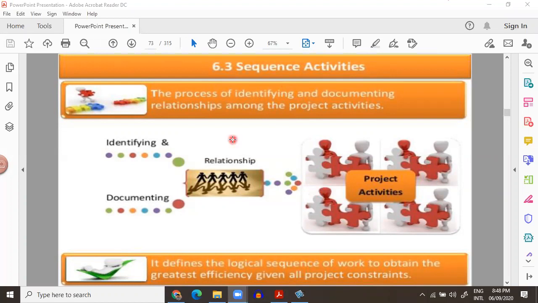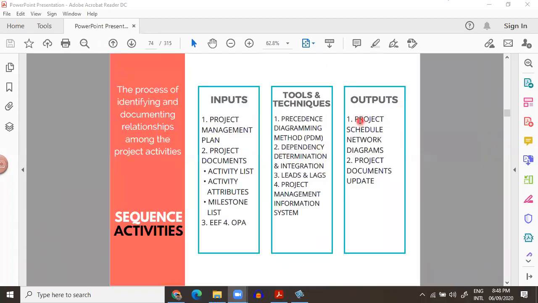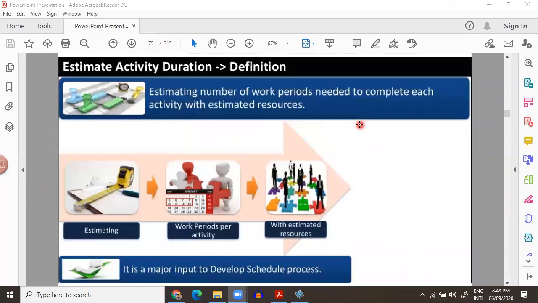By using precedence diagramming method, we have logical relationships like finish to start, finish to finish, start to start, start to finish, dependencies, leads and lags, and then we do critical path method, and we have project schedule network diagram in our hand.